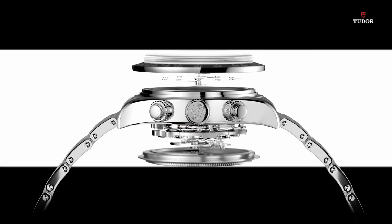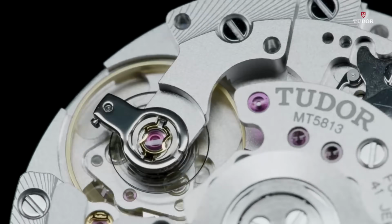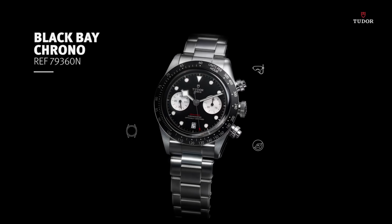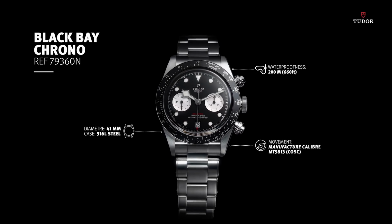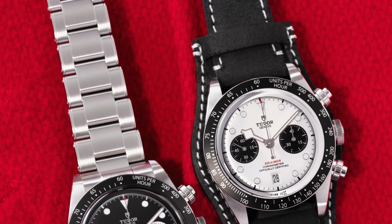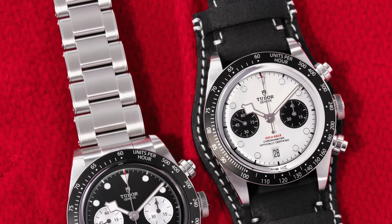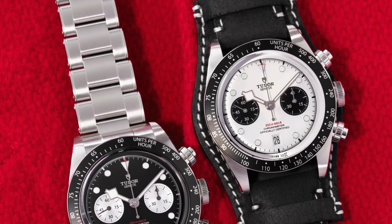But you might be wondering why I'm interested in the Black Bay chronograph. It's been around for a while. Looks mighty familiar. It certainly is, but this year... Is this another new hat situation? Let's see. It's pretty close to new hat situation, but I think I'm going to win you over. Okay. Tudor Black Bay Chrono, 41mm. They've got that movement in there that they're sharing with Breitling.